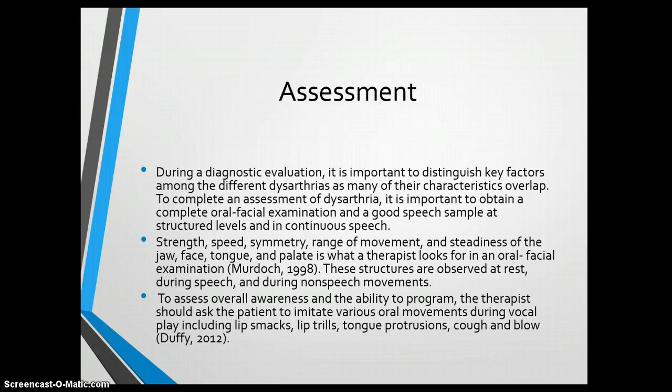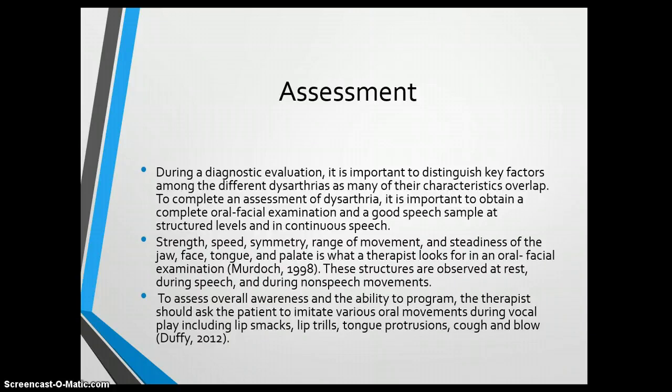So for assessment, during a diagnostic evaluation, it's important to distinguish key factors among the different dysarthrias as many of their characteristics overlap. To complete an assessment of dysarthria, it's important to obtain a complete oral facial examination and a good speech sample at structured levels and in continuous speech. Strength, speed, symmetry, range of movement, and steadiness of the jaw, face, tongue, and palate is what the therapist looks for in an oral facial examination. These structures are observed at rest, during speech, and during non-speech movements.